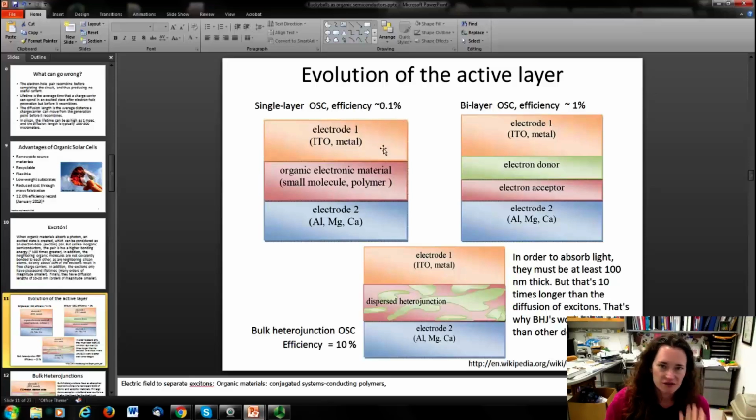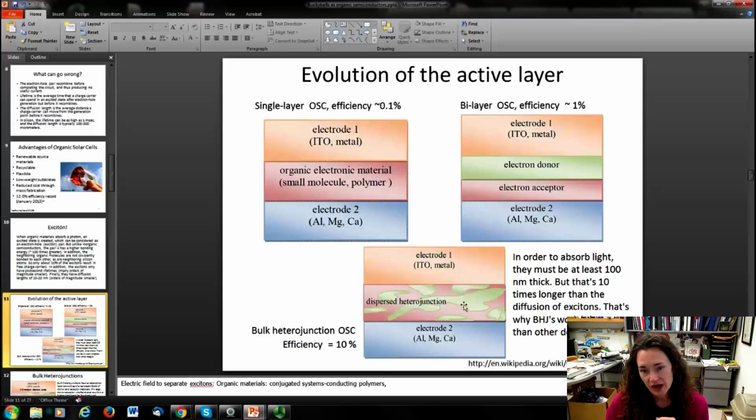But these had very, very low efficiencies and were basically not worth it at all. Efficiencies of only like 0.1% of the incoming solar energy getting converted to a useful power output, which is not good at all. So then they tried a bilayer, where they had basically one that was N-doped and one P-doped, so they had a P-N junction basically set up, kind of like in the silicon doping, similar to those solar cells. And that increased it a little bit. The efficiency was now 1%, but we're still in the not really worth it range.